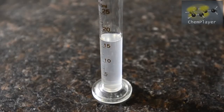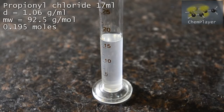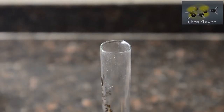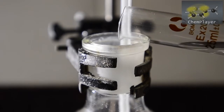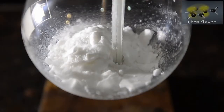Now we've measured out 17 ml of propionyl chloride. For some reason this has gone milky colored in storage, but it still fumes strongly in air and seems to be fairly pure. So we'll start off and add just a few ml of this to the flask containing the anhydrous sodium propionate. The temperature increase is rapid and dramatic. Just that tiny amount added has taken the temperature up to nearly 65 degrees C.